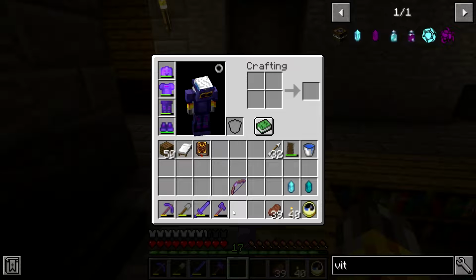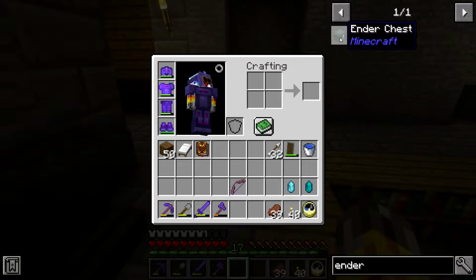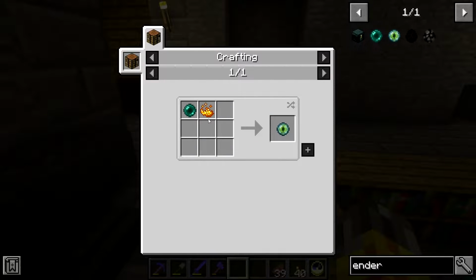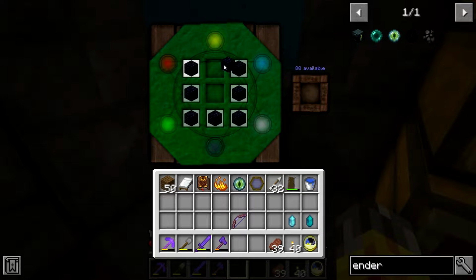Oh boy, what even is the recipe for an ender chest? It's been so long since I had to make one. Let's see here. An eye of ender, 8 obsidian. I should be able to make one of these. Blaze powder. Yeah, I should have some of that going spare. Okay. You know what this reminds me of?